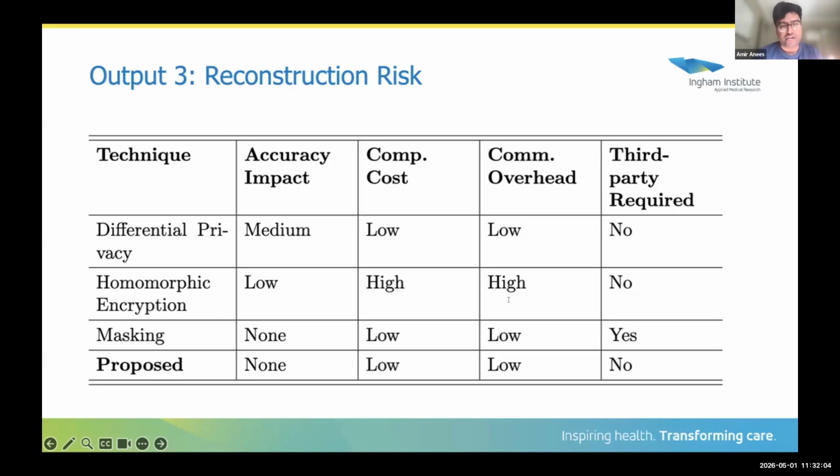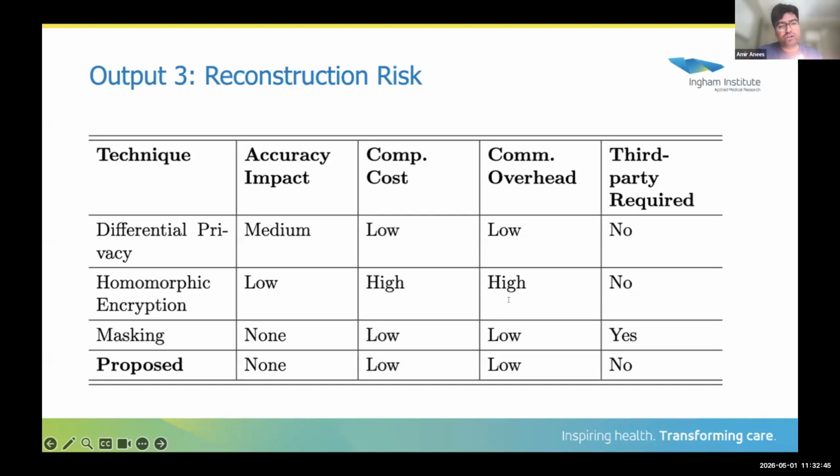The drawback of using differential privacy is that it impacts the accuracy of the global machine learning model. Another technique could be homomorphic encryption, in which the model parameters are encrypted before transmitting to the server. The beauty of homomorphic encryption is that the server doesn't have to decrypt those encrypted model parameters for aggregating or adding those model parameters. The result of the addition applied on the encrypted model parameters would be exactly the same as applied on the non-encrypted model parameters. So there is no loss of accuracy in homomorphic encryption.